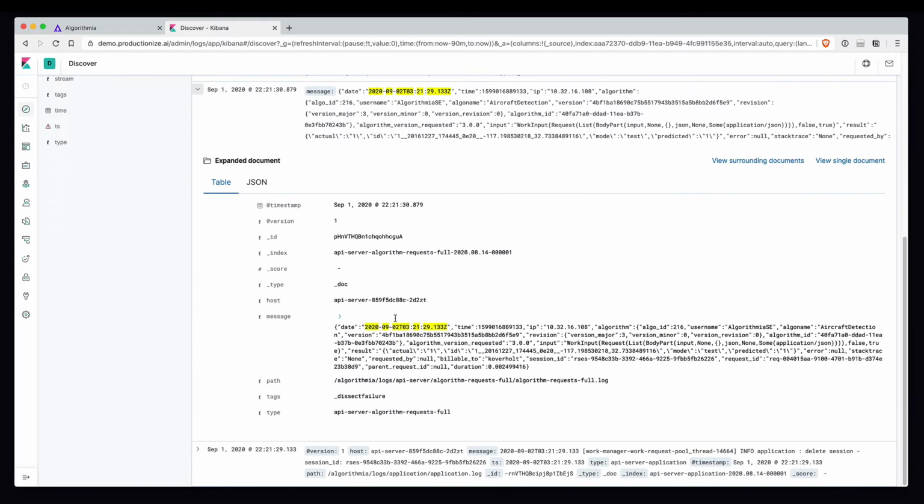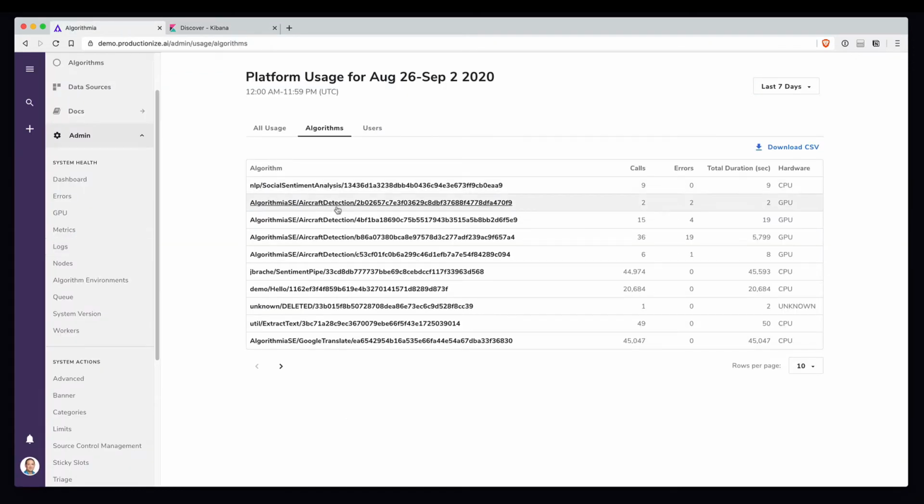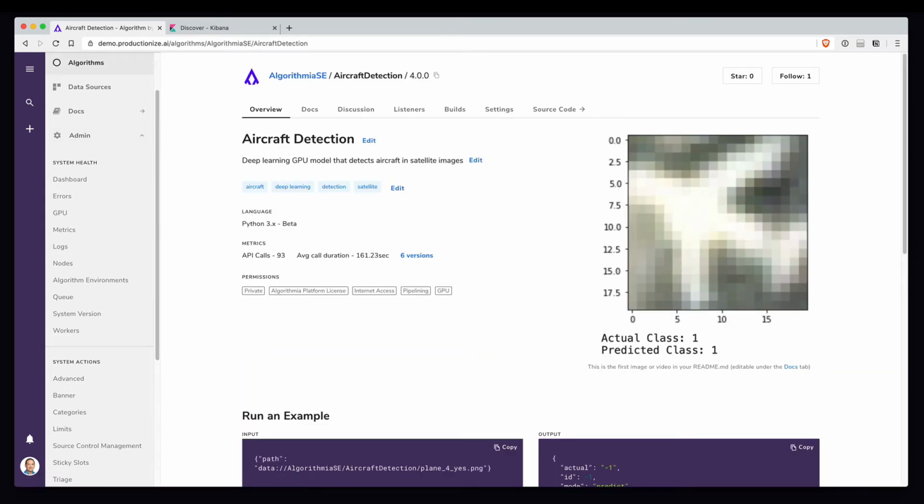This particular log record shows all of the detailed information, including the user that called the model, the inputs and outputs, the version of the model that was used, version 3, and the corresponding commit hash from version control, which starts with 4BF1. We can use this information to track down the version of the image dataset that was used when this model was called. Now, if I navigate back to the landing page for this particular aircraft detection algorithm, there are a couple of places where I can check the version and commit history.